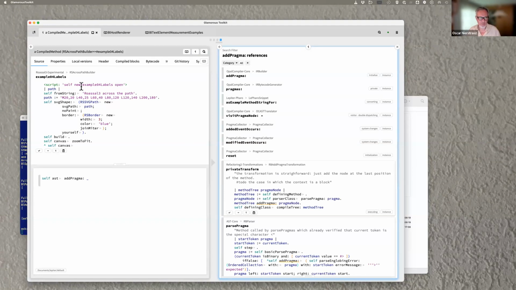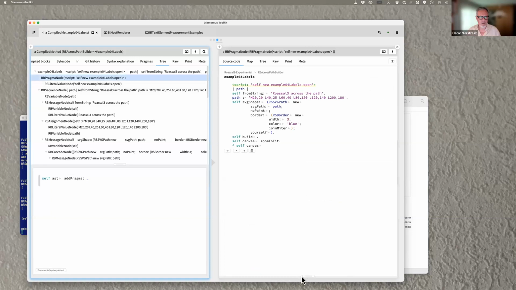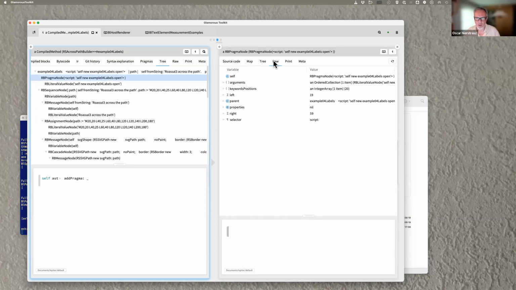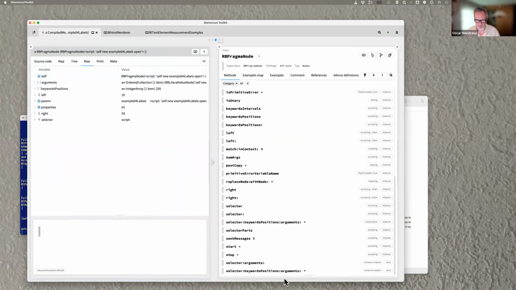Well, this guy has a pragma node, doesn't it? Let's look at the tree. There's a pragma node. How do I create one?